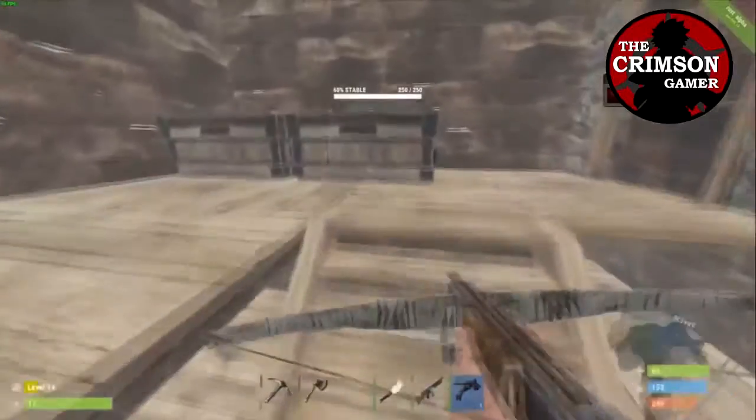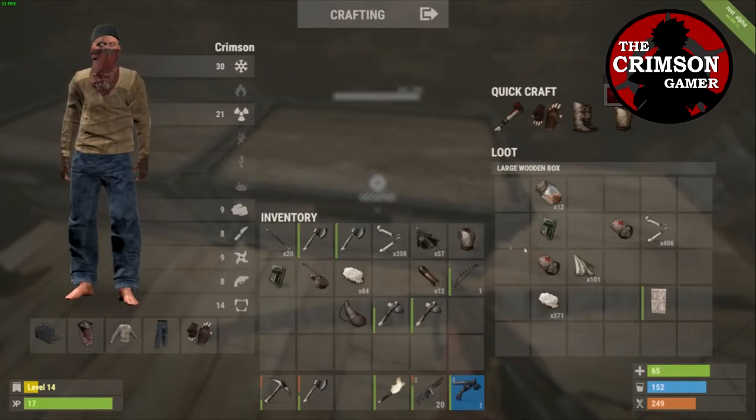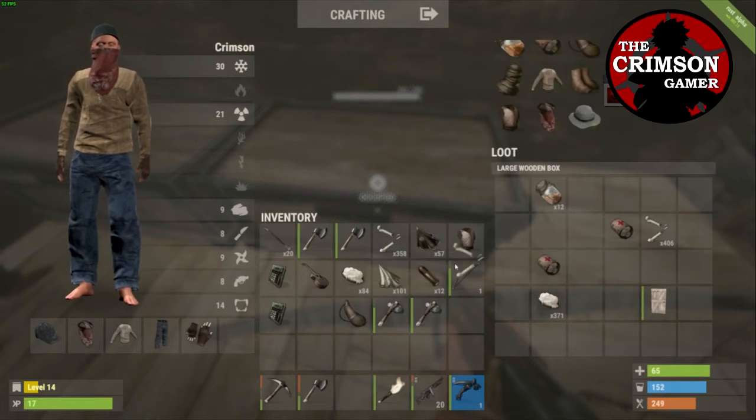There's some chests up here. I don't know what's in here. What's in here? Ooh, some good stuff. A couple code locks. I don't know why they didn't place these. Some low-grade fuel. Some cloth. That's good. More bone fragments. Another wooden door that I don't give a shit about.